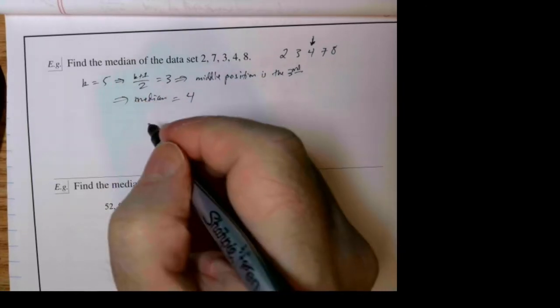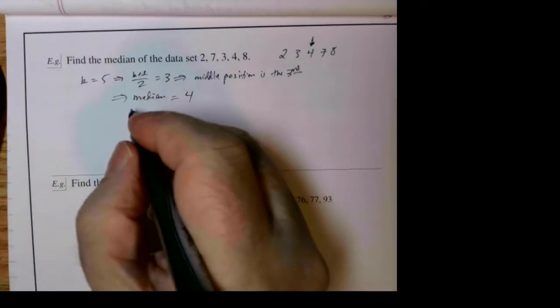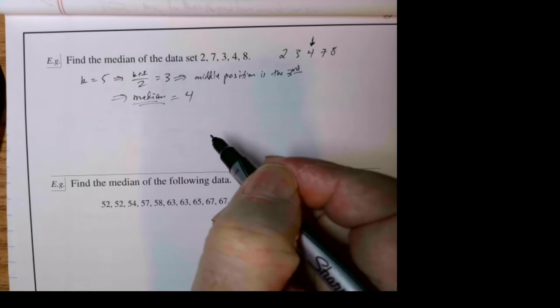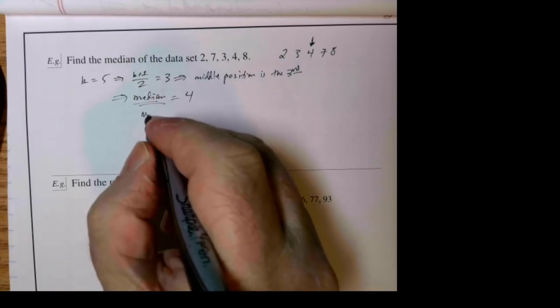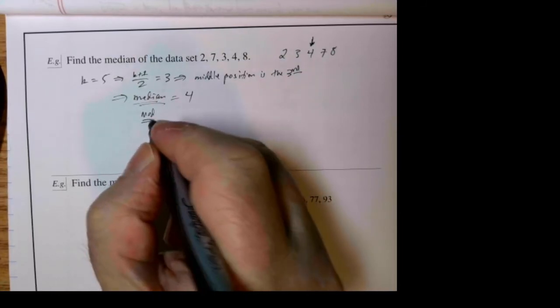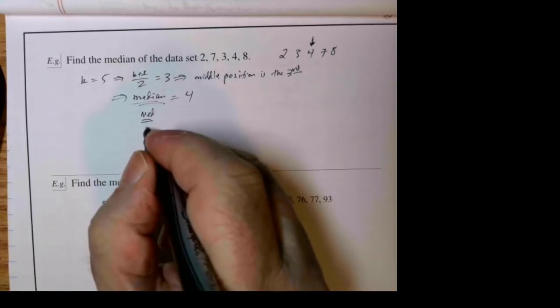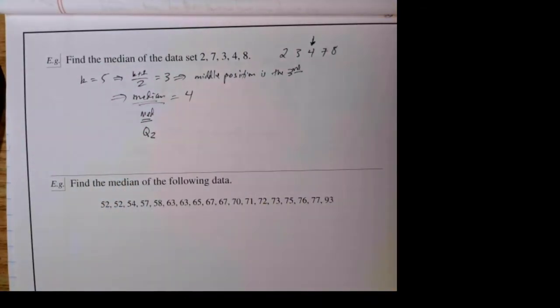By the way, there isn't any really fixed notation for median. People either spell it out, as I did here, or sometimes they just use MED. Your calculator will do that. And sometimes they use Q2 for the median. I often will use Q2 or just spell it out. You'll see why Q2 later on.